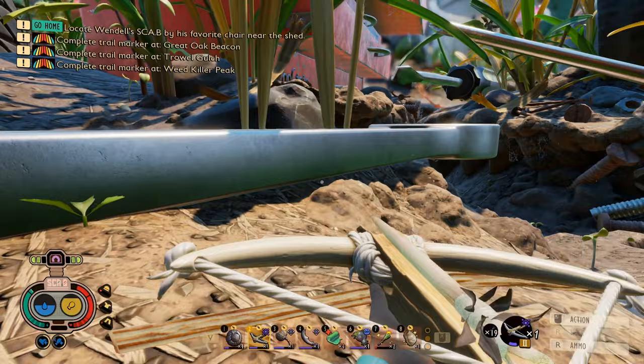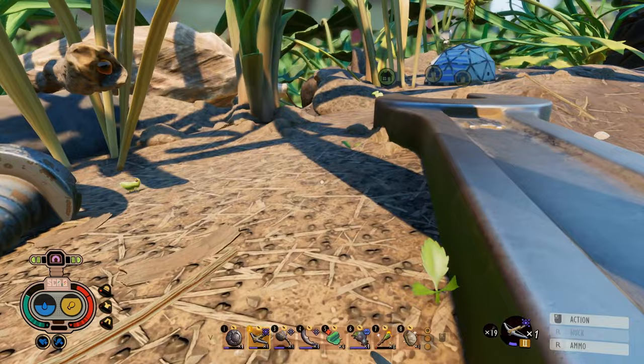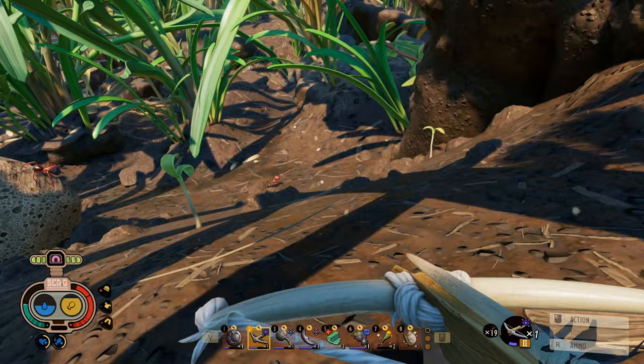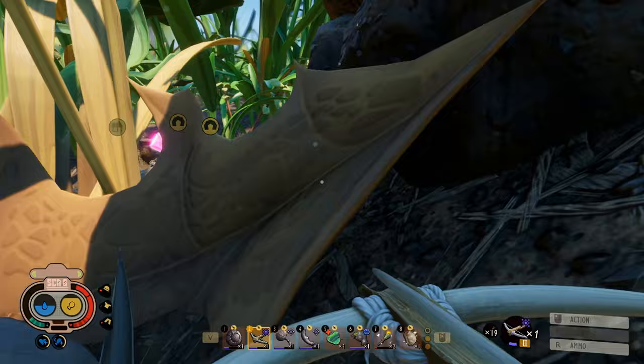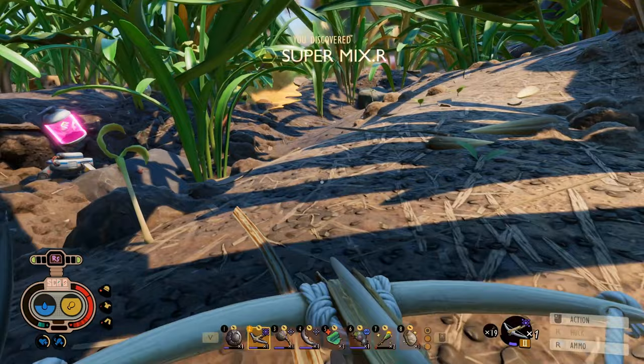Oh yeah, before we do anything else, we now have the termite axe, we need to start harvesting those pupas. We need to kill the bombardiers, so never mind. Let's not go this direction. Let's go back. Here's another mixer. A super mixer.